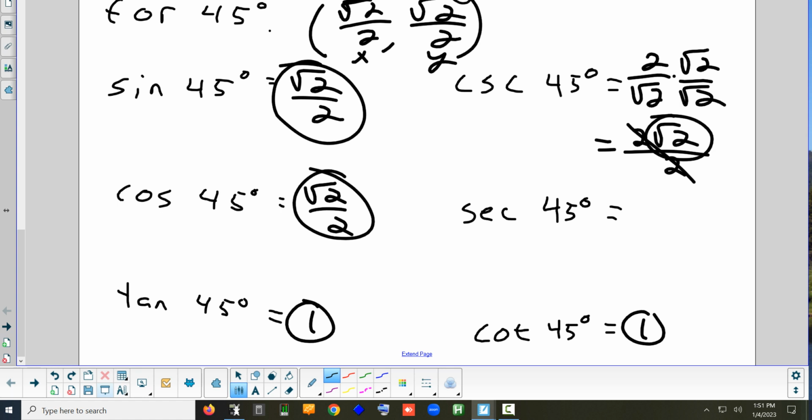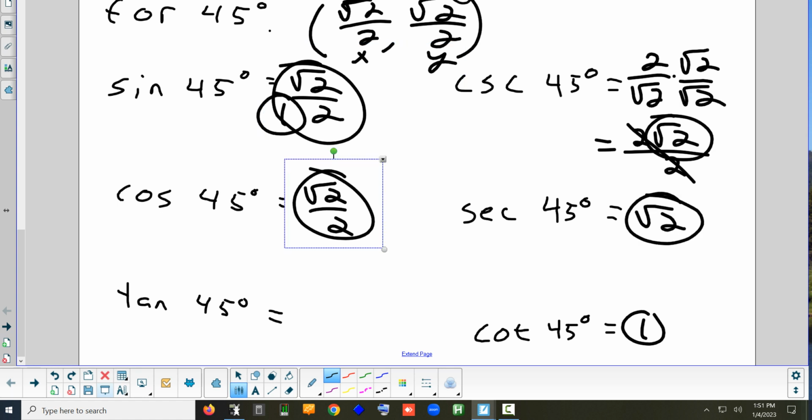Would be, let's see, would be the same thing. Same thing, yep. Because the sine and the cosine are the same. So when you flip them, you're still going to get the same thing. It's handy if you kind of remember, so you flip root 2 over 2, you get root 2. If you don't remember it, you can figure it out every time. But if you do it enough, you'll just remember that's what it is. Okay, so any question on a 45-degree angle?